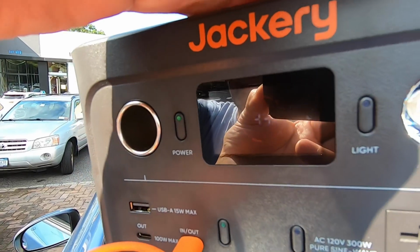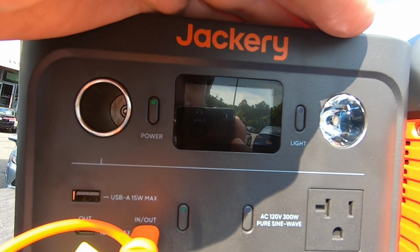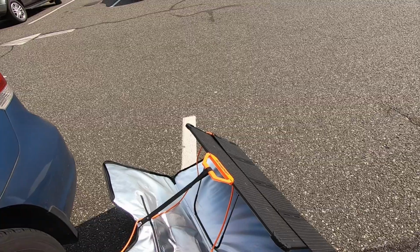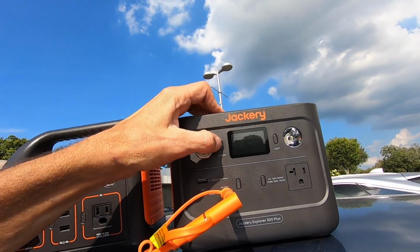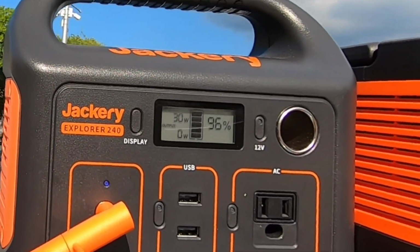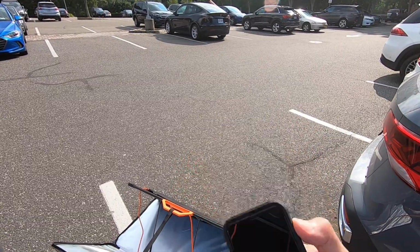Okay. And man, it'd be nice if you guys can actually see this display. I'm not too sure until I start editing this, so that's why I'm saying the wattage out loud. We're at 19 watts now. Okay, so we got the 40-watt panel plugged in on a 240. It's laying against the 80-watt, which is actually plugged into the 300 plus. And anyway, so we got 30 watts coming out of the 40-watt panel into the 240. Let's see now, 3:53 p.m. New York Eastern Standard Time.